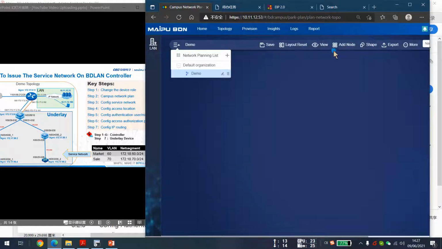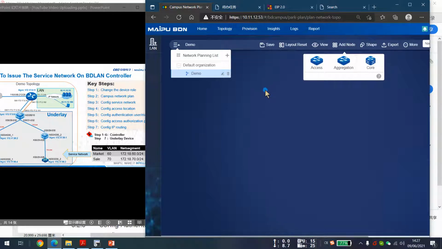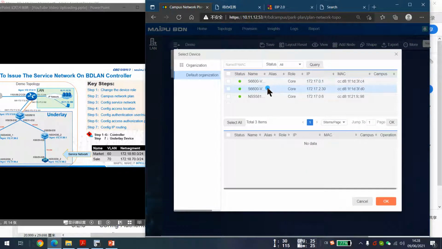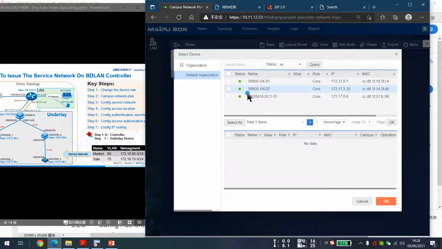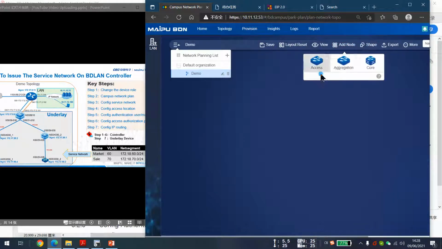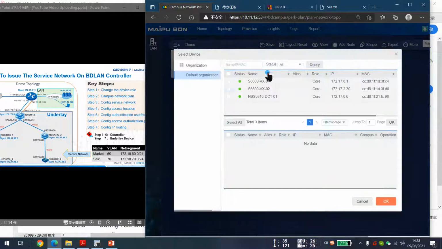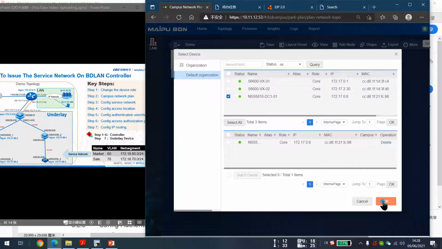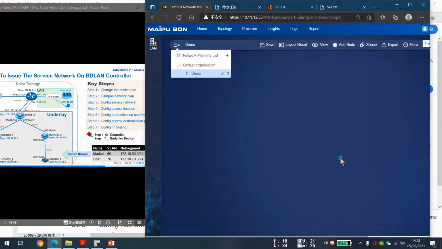And here then we need to add the node. You can see if we select the layer 3 network architecture, we can choose the aggregation device, access device, and the core devices. Okay. And here firstly we add the core device and select this one. Okay.